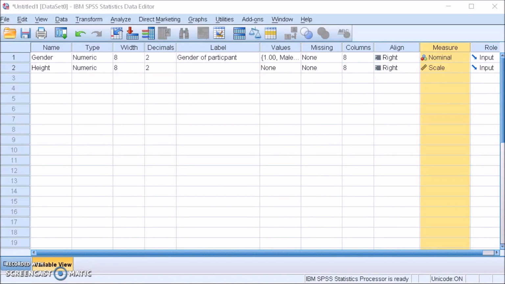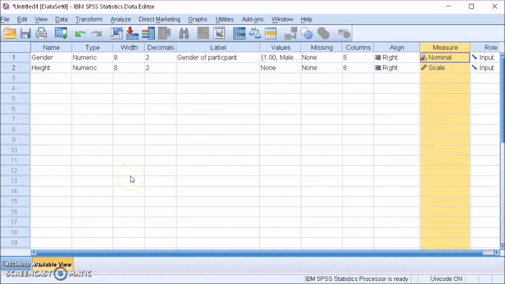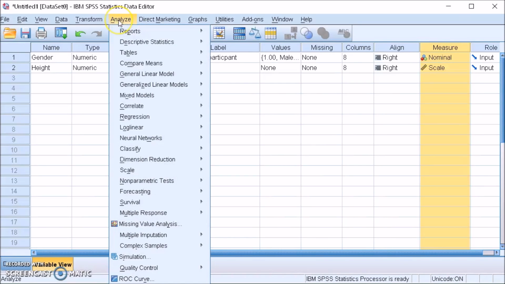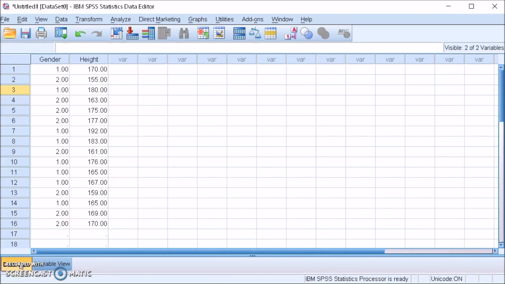So to quickly summarize the data view and the variable view, the data view is where you see all the information about your variables and cases. The variable view is where you tell SPSS the specific details about your variables to make the variables behave differently in your functions and to also make them appear differently in the data view.